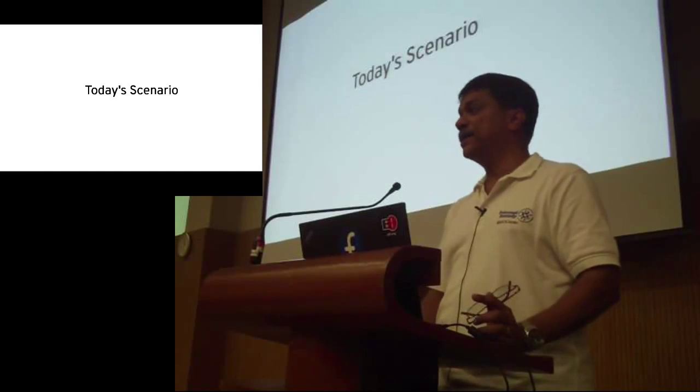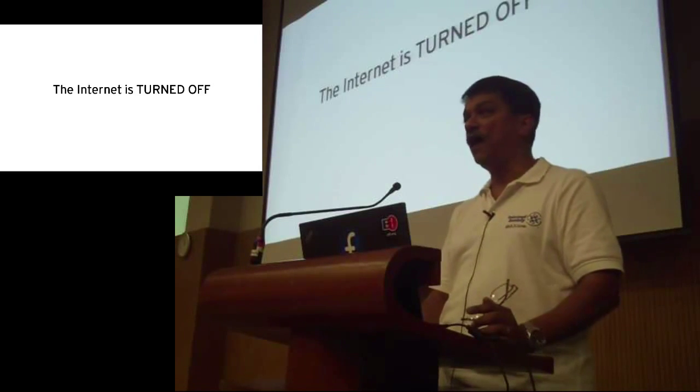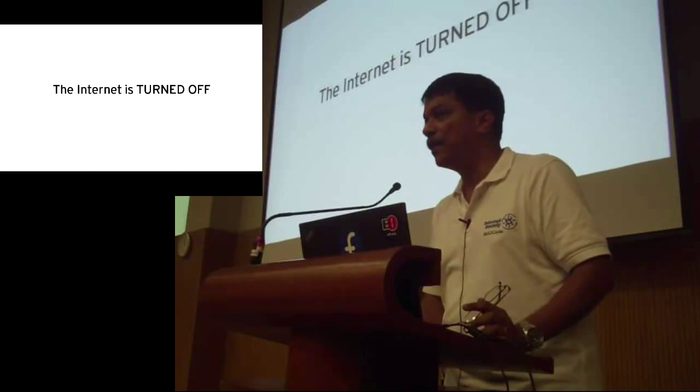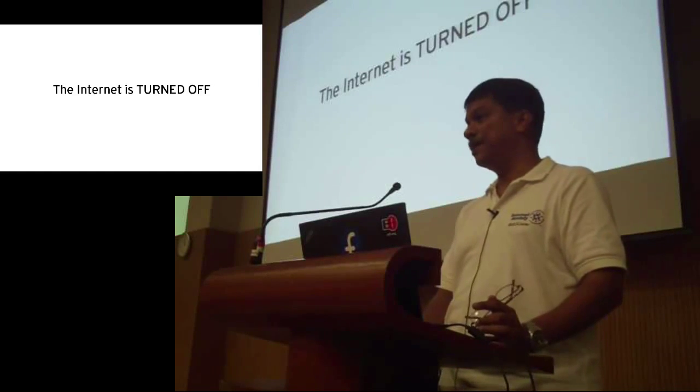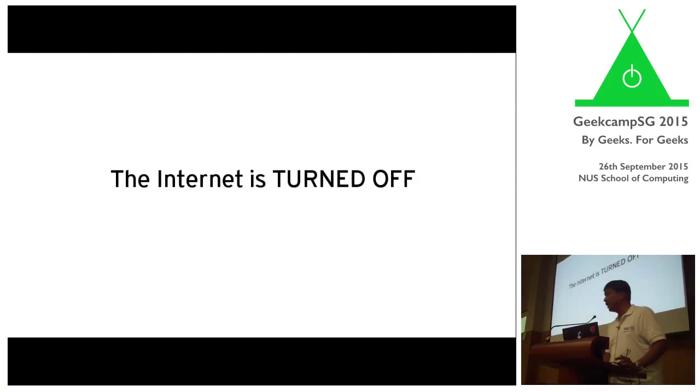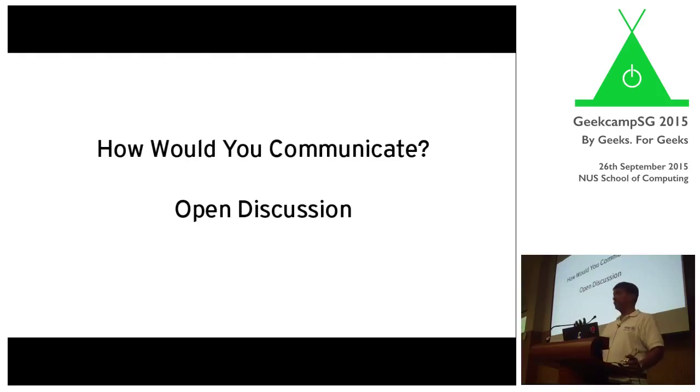So the scenario here is we have to figure out how you're going to be managing when the internet is down. That's the scenario. Ideal case is I would like to turn this entire hall into a Faraday cage, which means none of you can talk to anybody outside, and vice versa, which means you are on your own. You have to figure out and build your own internet with what you have. So that's the objective of this talk, really, is to try and figure out how we can make it happen.